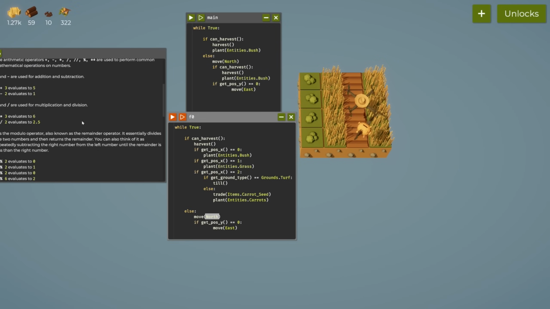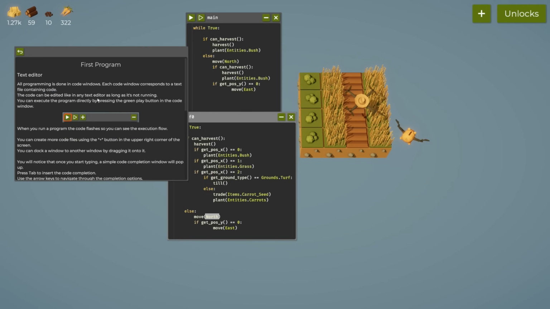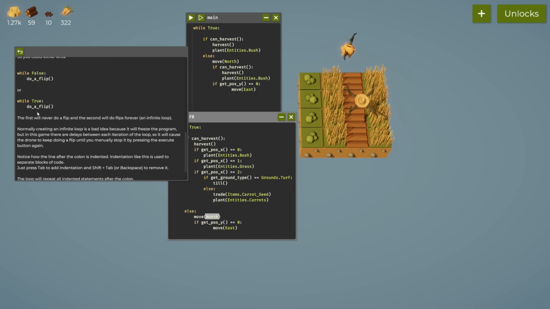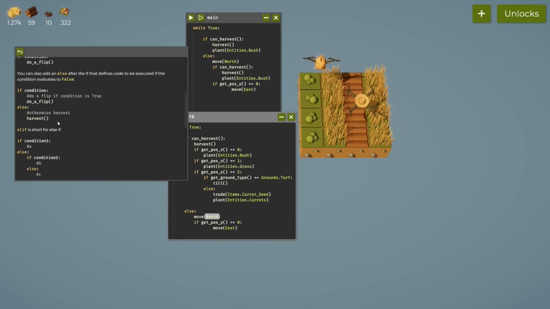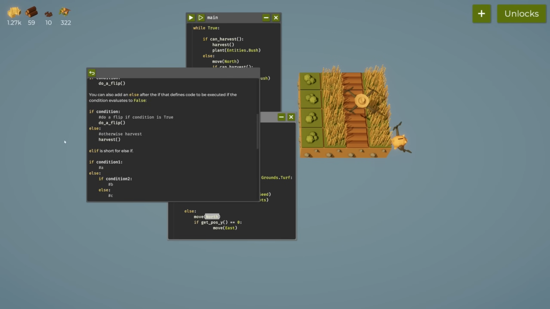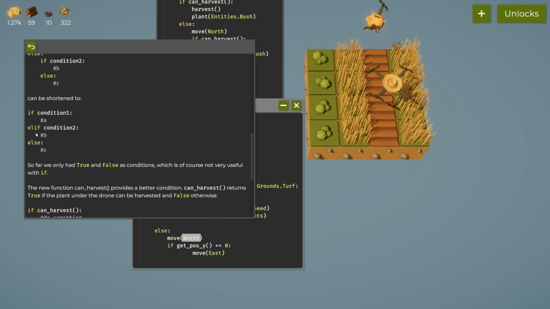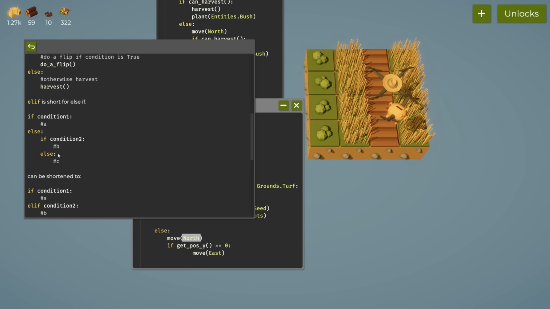Okay, so there's some things here that I'm not 100% sure on. So if we go to while loop. It's not in while loop. If branch. Okay, so this is where it says if condition 1. You could shorten things up here, like if condition 1 A, elif condition 2 B, or else that. I didn't really figure out elif. Elif is short for else if. So if condition 1 A, else if condition 2 B, else this. Okay, so this is probably what we need to use here.